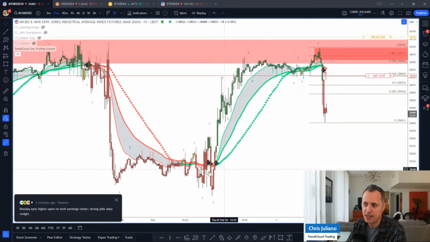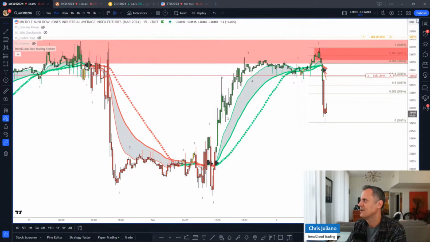Do we know what's going to happen? We don't know what's going to happen. NASDAQ eyes higher. What was that? Now we're starting to get some good news on the NASDAQ. See, you don't know. You don't know what's going to happen. All we can do is trade what we see and put that logic together.